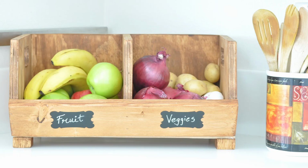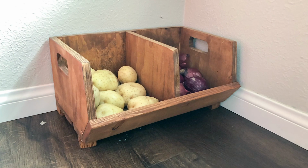Welcome back. Today I'm showing you how to make this corner vegetable bin. Now, a couple of years ago, I did build another vegetable bin, which worked great until we had shelf space or counter space. But in our new home, we don't have much of either, but we do have floor space, so that's where it ended up.